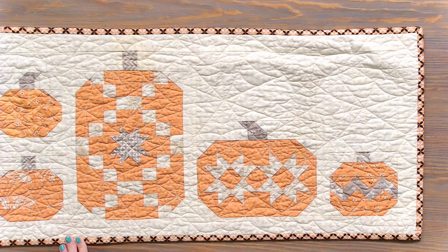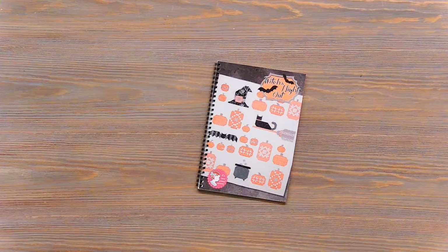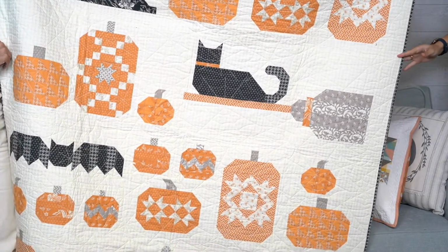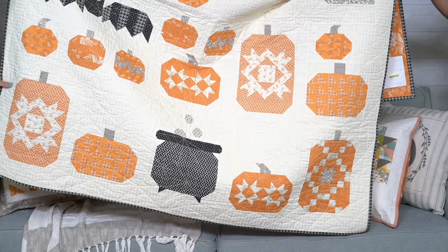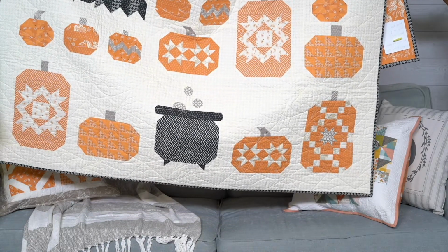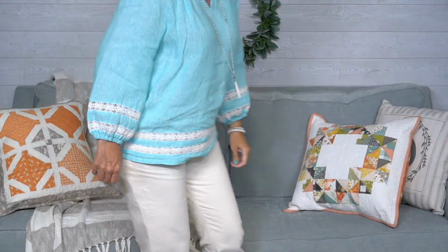So this is part of the book. And then I'm going to show you the cover to the quilt in just one second, the quilt that's on the cover. So let's see. This is the quilt. And this would be perfect to start off fall. This uses the Fig Tree collection that came out a couple of years ago that's since been reprinted. Several of the prints have been reprinted several times. So that's the first one that I wanted to show you. Again, that's Witch's Night Out. It is a 59-page book.